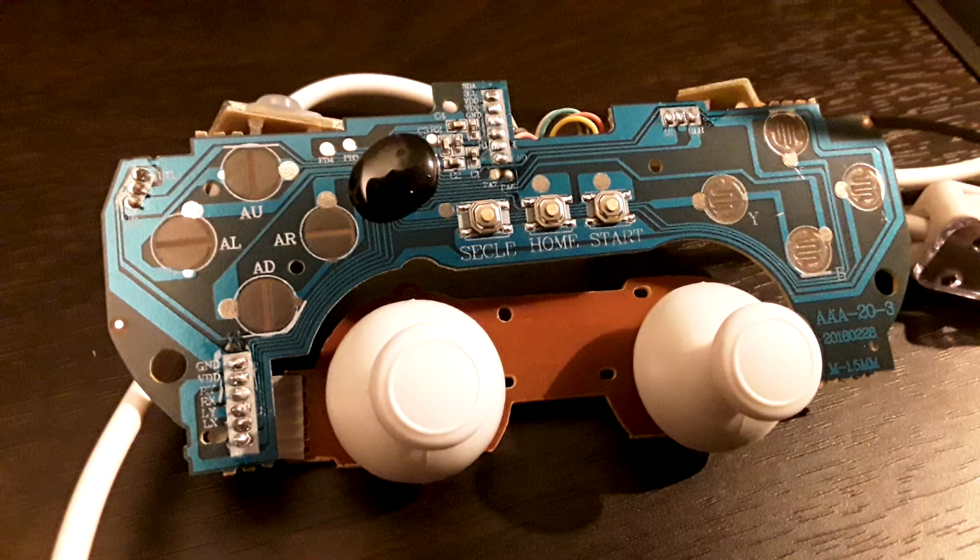I don't know what AU, AL, AR, and AD is. I mean, it's up, down, left, and right, but what's the A for? Action? It's not analog, I'll tell you that. So yeah, I have no idea what that is.